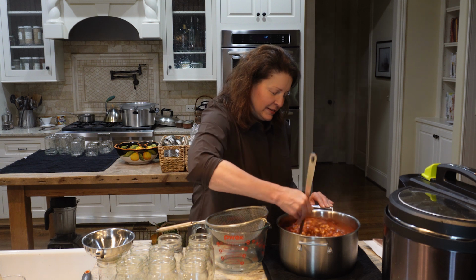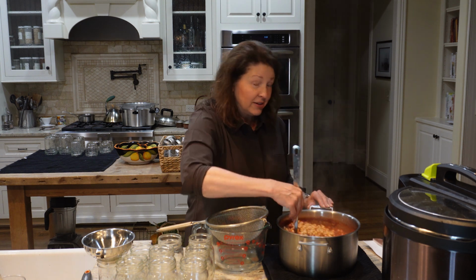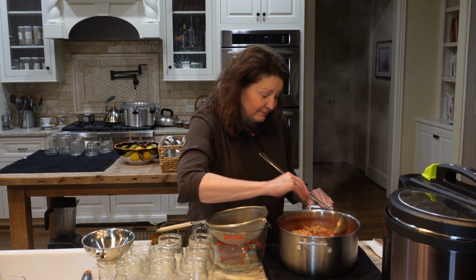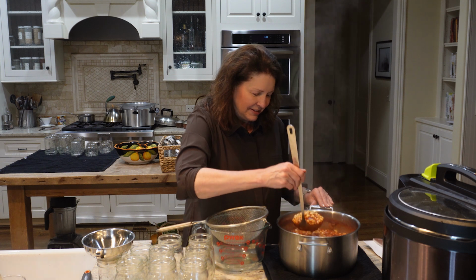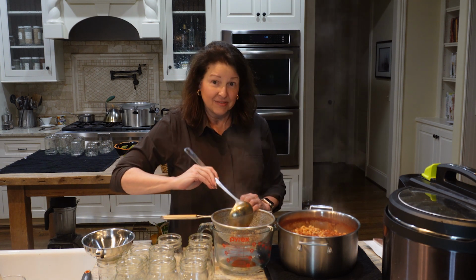David is very excited about these. He came in and he says, I stirred the beans. They look so good. So I don't know. They look like beans to me, but they should be perfect by the time we get done. All right, now let's see how this goes.